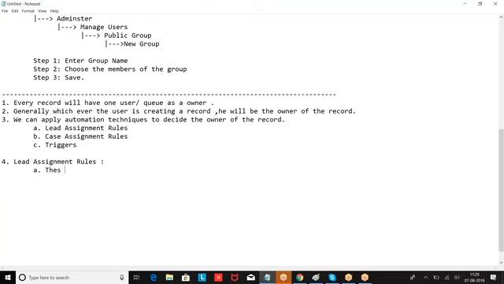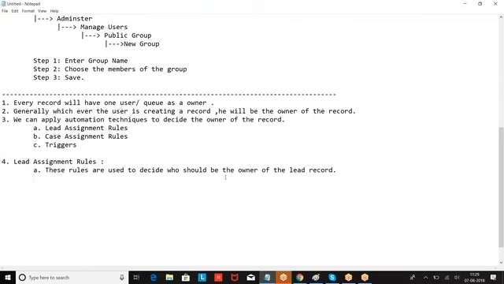These rules are used to decide who should be the owner of the record. This is available only on the lead record owner. Right.